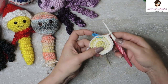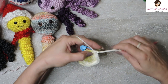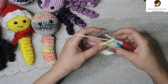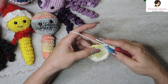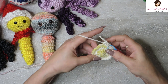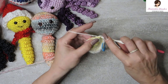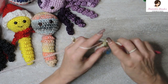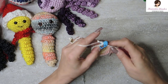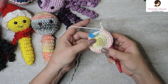If you want an even bigger head, you can jump up to a five millimeter hook. Round five is one more increase. The first three stitches will be single crochets, and then the next stitch gets two — this is just standard increasing. If you already know how to do that, increase yourself up to 30 and meet me back. One single crochet, two single crochets, three single crochets, and then the next stitch gets two, all the way around. My very last stitch will get two. Now we have a nice circle and the colors are coming out really fun — I love this.